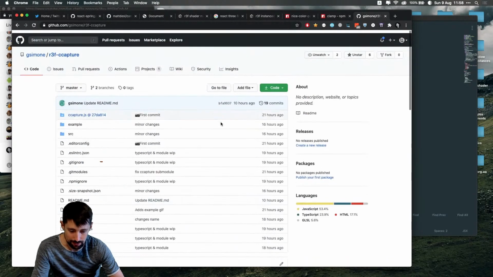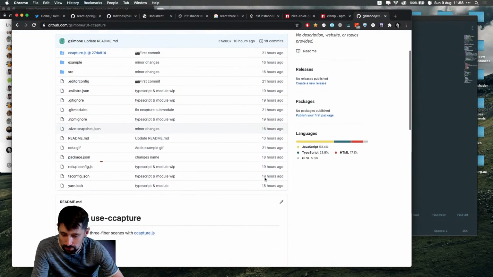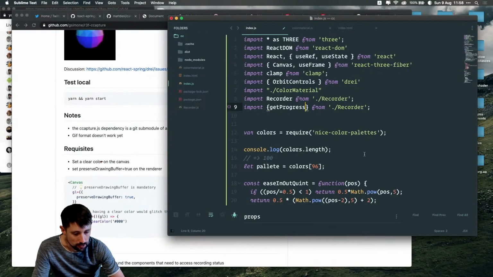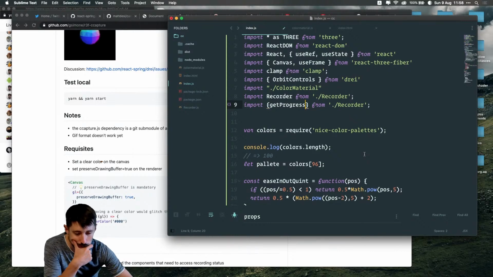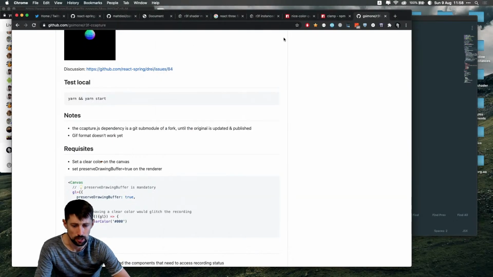But you see, this module is younger than 24 hours. It happened just 21 hours ago. So it's still in early development, and I'm going to try to use it. So I imported getProgress, Recorder, and then I think I hard coded that when I'm typing R, something should happen.